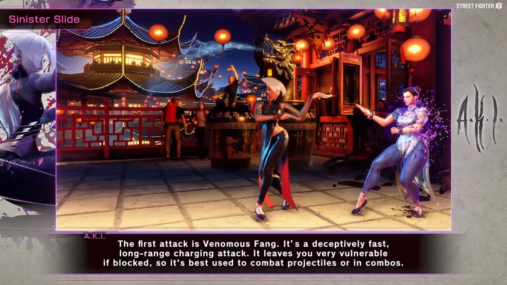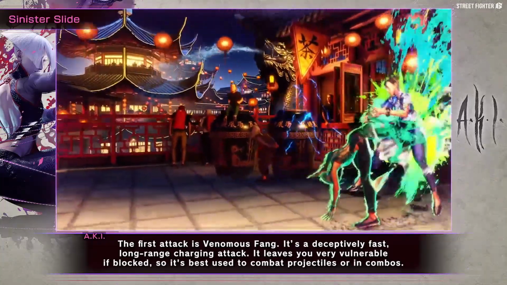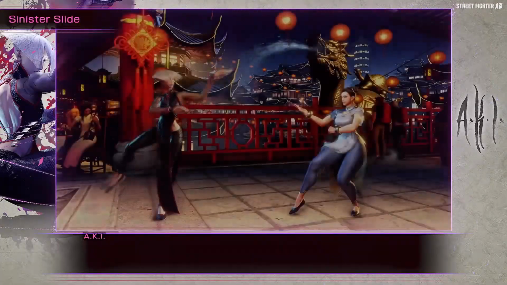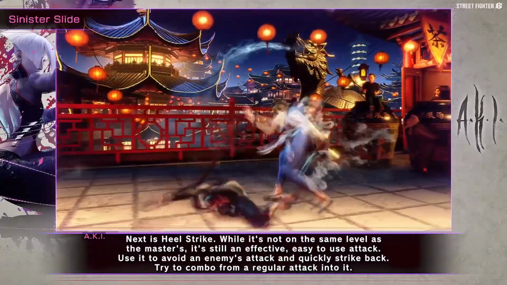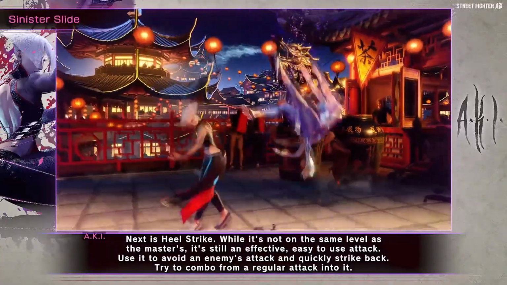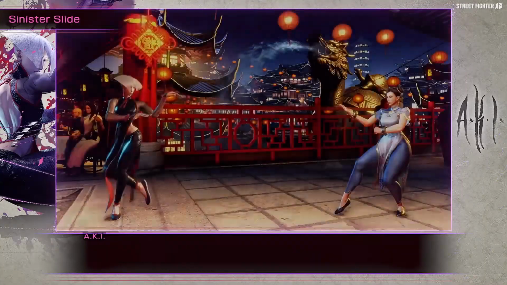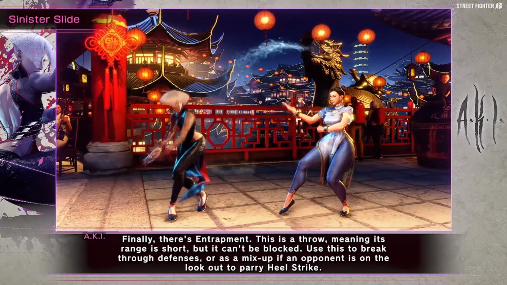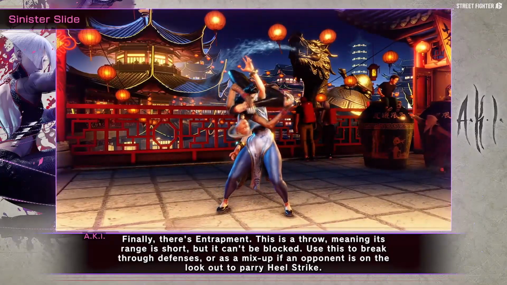It's a deceptively fast, long-range charging attack. It leaves you very vulnerable if blocked, so it's best to use to combat projectiles or in combos. Next is Heal Strike. While it's not on the same level as the Masters, it's still an effective, easy-to-use attack. Use it to avoid an enemy's attack and quickly strike back. Try to combo from regular to... Finally, there's Entrapment. This is a throw. So the range is short, but it can't be blocked.